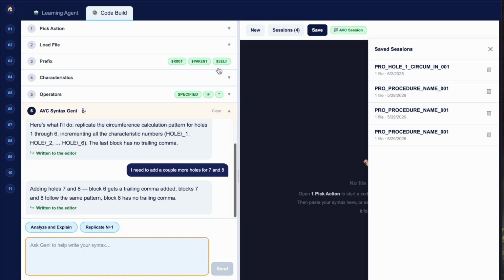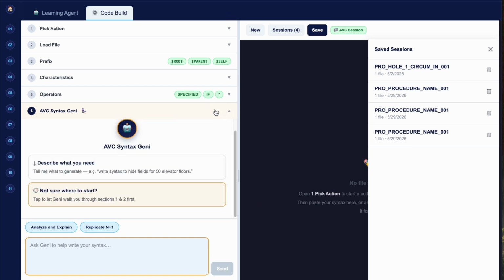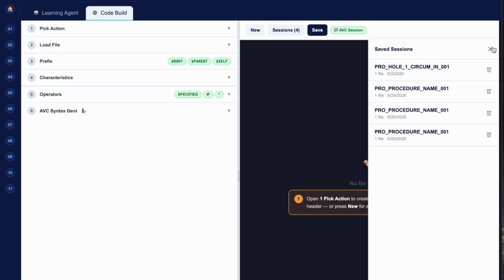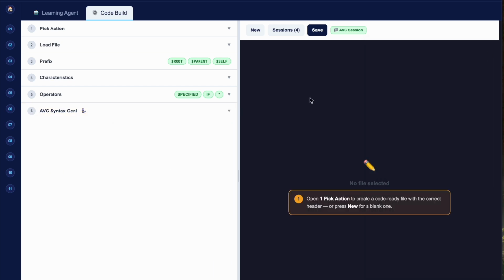Okay, and it's going to clear everything out for me. I'm going to go ahead and clear the agent as well. I try to keep as much as I can for you so that you don't have to continuously go back and forth. But now we're doing brand new starting, so we can start saving something new. But that's going to end this particular session.